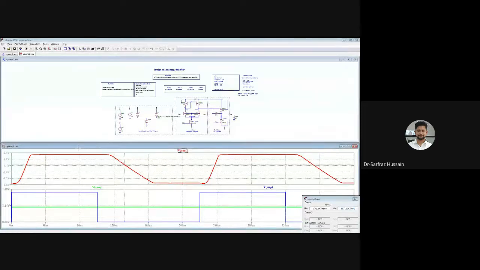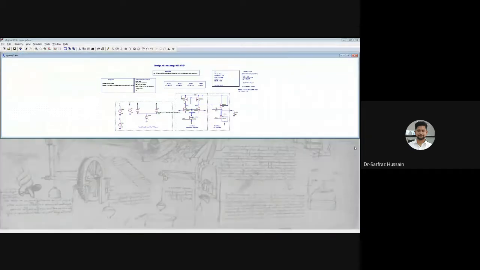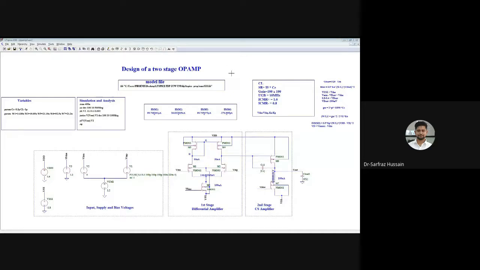And here you can see the highest value as well. What will be the highest value? This will be equal to 1.8. Okay, 1.78 it is showing. So this is the highest value that we are getting for the V output. So the V output is swinging from minus 1.8 to plus 1.8. This value is swinging from here to here. Okay, just 1 minute.